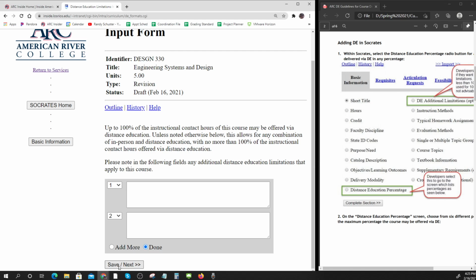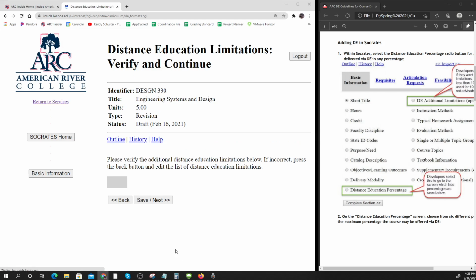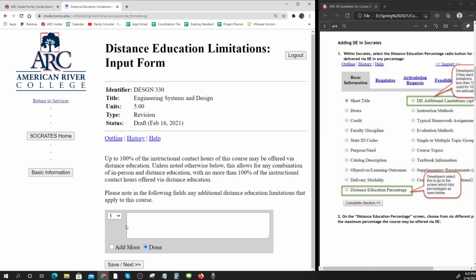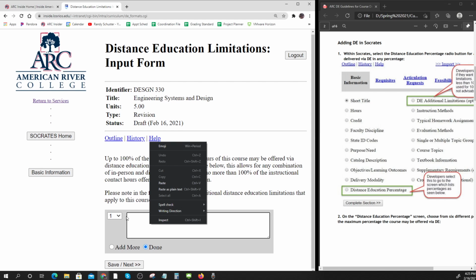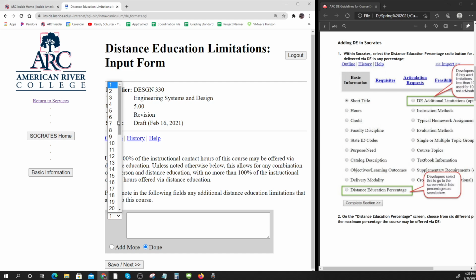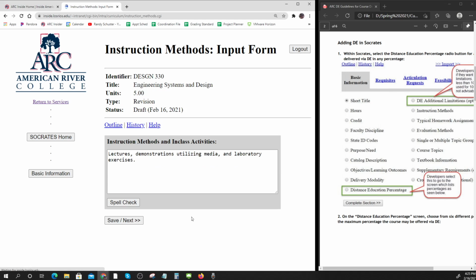We can do everything. I don't know if you can get rid of these. I don't know how to get rid of one of those. So we'll just say there aren't any. It's kind of funny. They don't have a way to delete one of these that I can see. It just has a bunch of them in there. So not really sure what to do there. Let's go ahead and just leave that blank. Save next.